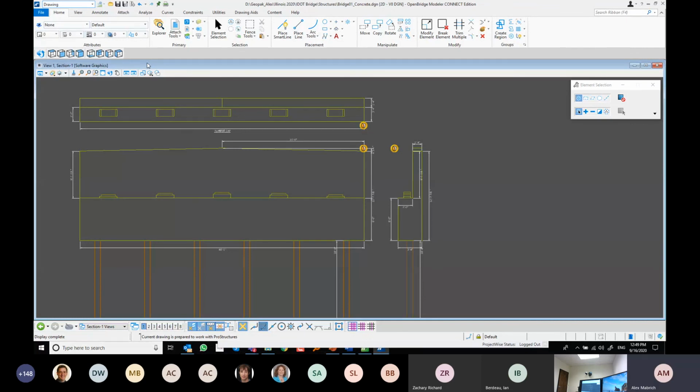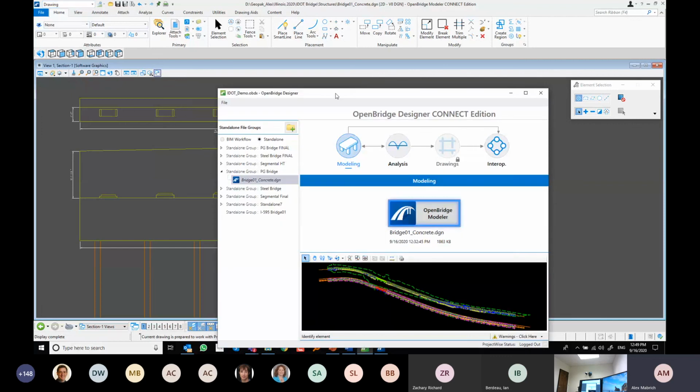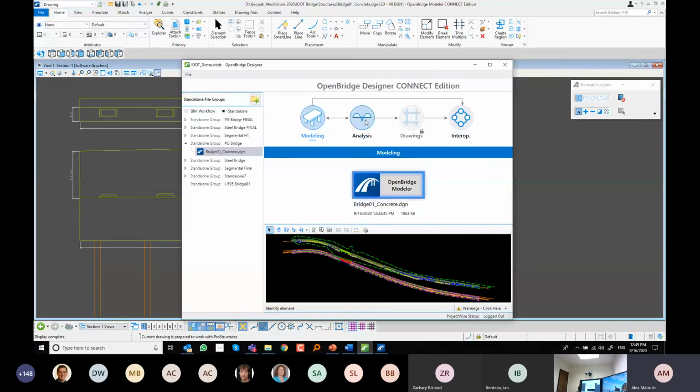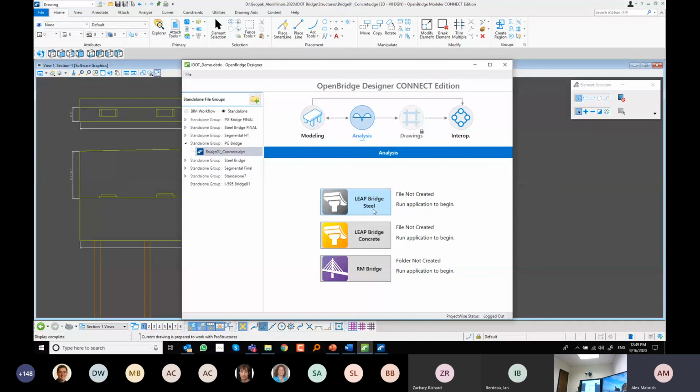But in general, what we recommend for the DOTs is to have the Designer, because you can design as well. As a consultant, you can have a mix of Designer and Modeler. At the end of the day, he manages a DGN file.